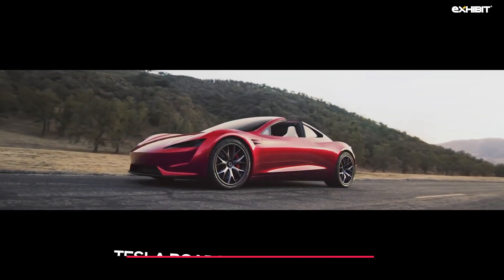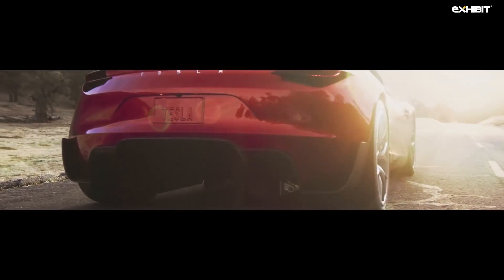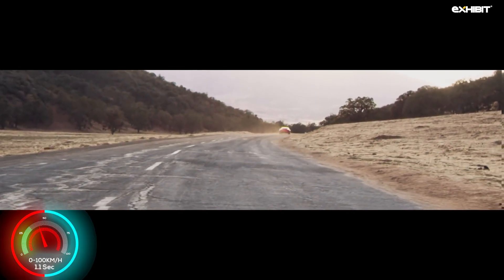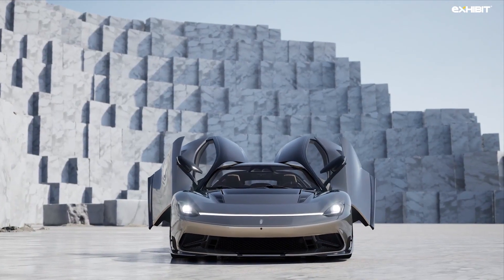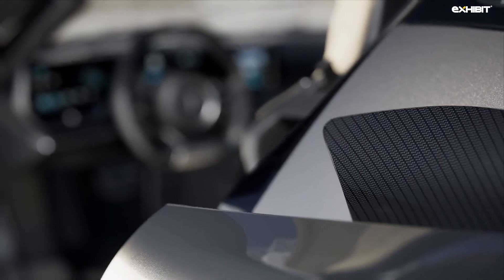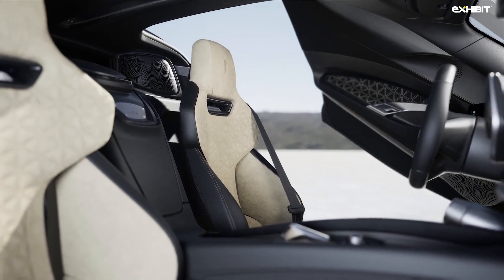We have a bonus car for you: the Tesla Roadster SpaceX Edition. You think all of these cars were fast? Well, well, well. The Tesla Roadster in a special SpaceX Edition brings a 0 to 100 km per hour in a time-warping 1.1 seconds. Let us know how you felt about the fastest electric vehicles money can buy, and in the comments below, if you could buy one, which one would it be? Until next time, this is Pratek signing off — electric mobility is whopping at insane speeds.